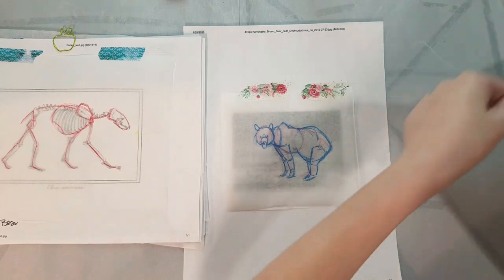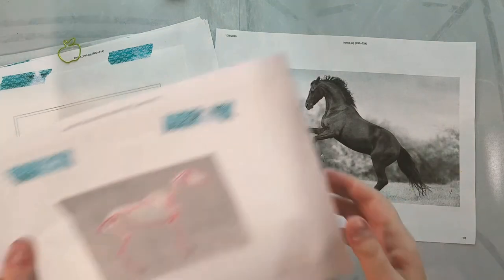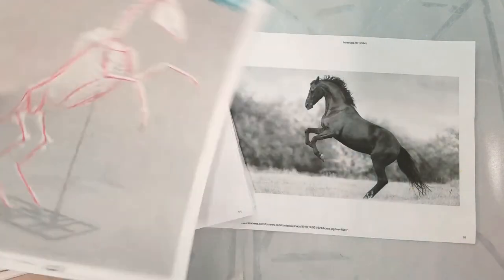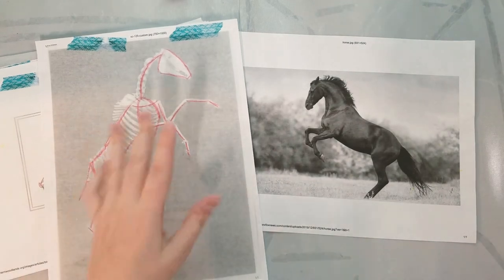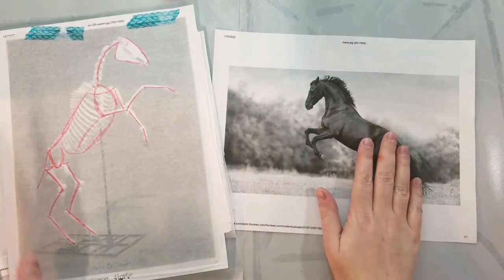That leaves us with one more, our horse. So for our horse, I have a couple of different references. We have a very static pose, and then we also have a really nice one of the horse rearing. Oh, look, it almost matches. I think I'm gonna rely more heavily on this view. It's larger, I can see more of what's going on, and it more closely mimics the action that we have here.